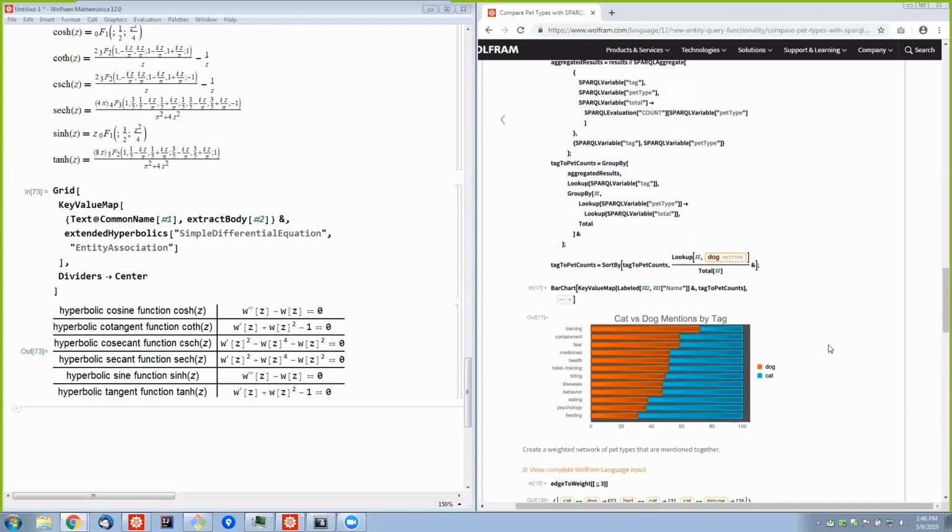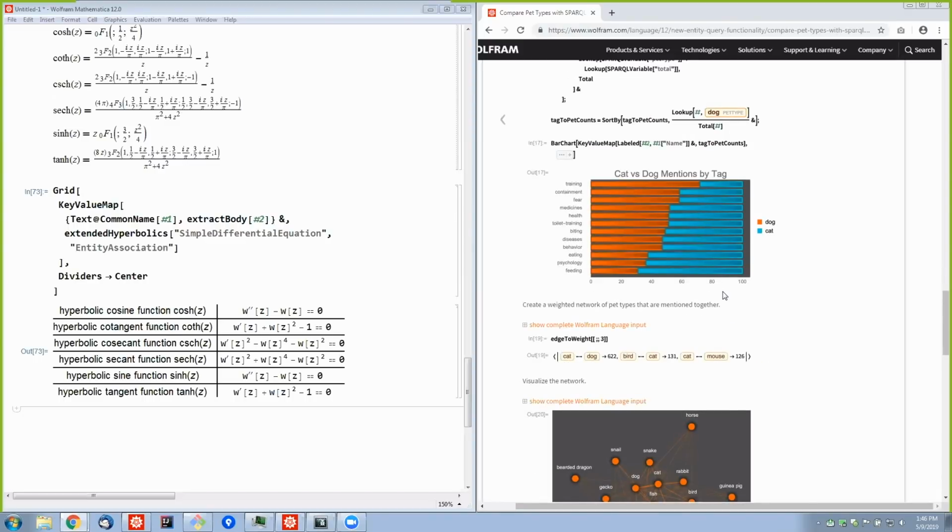And then once we have it in that form, we can make a nice little thing here where we can see the fraction of posts in a given tag. These are the tags where dogs or cats are mentioned more than the other. You can see that dogs are more common in training, for example, than cats. I guess people don't train cats very often, it seems. Or people talk about containment and that sort of thing, whereas cats are more common in feeding and psychology and eating and behavior for those post tags on the Stack Exchange website.